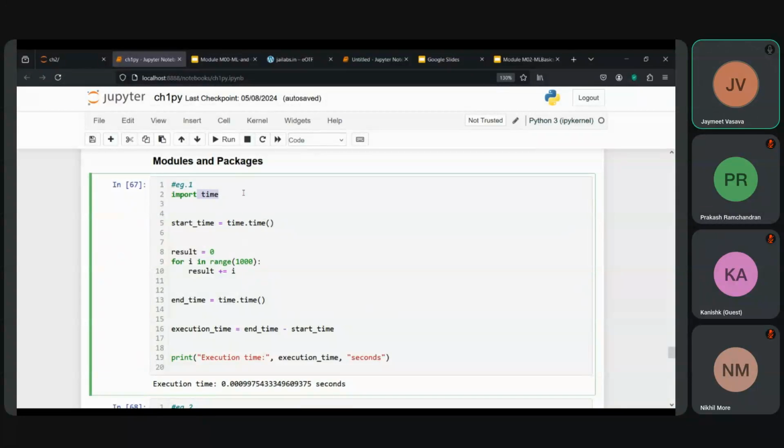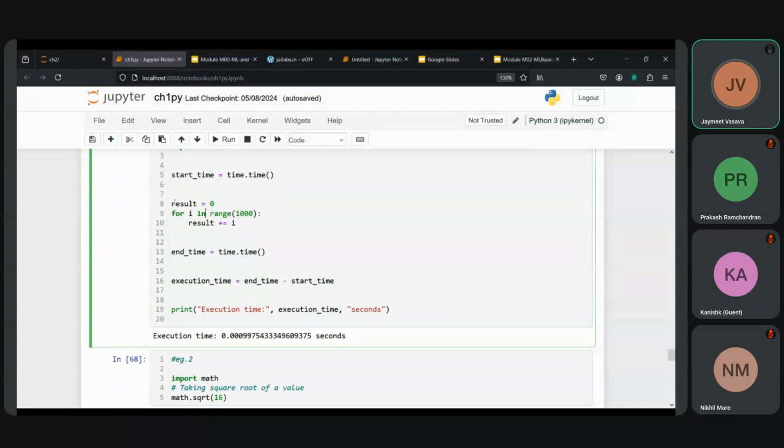We have the start time being saved over here using time, and then using any kind of function, here I've used this. Then using the end time once it is executed, and then the execution time as end time minus start time, and printing the value.